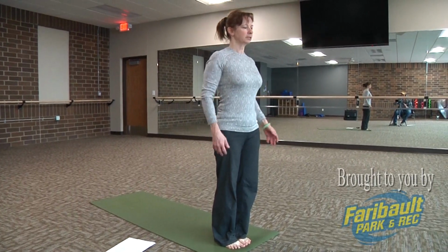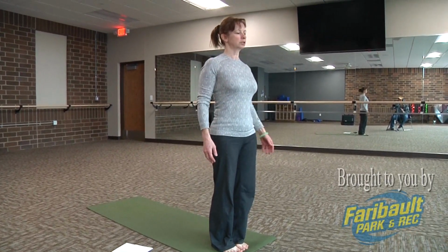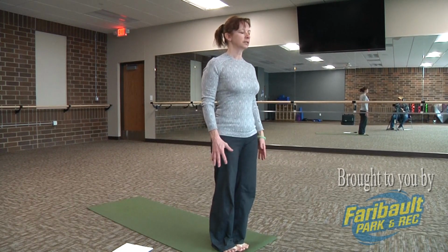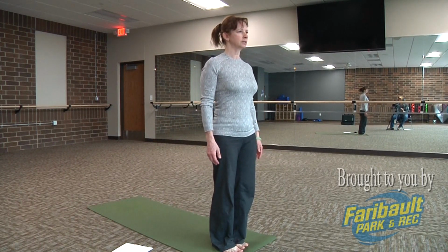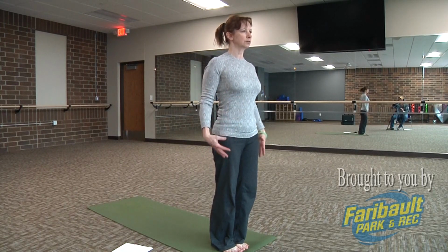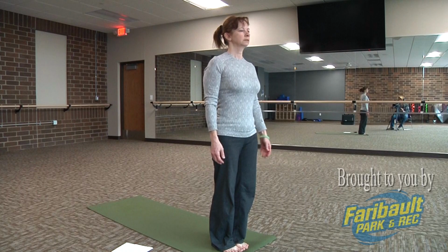So we are going to start by standing tall. Looking straight ahead, shoulders drawn back. Again, they slide down your back. Weight is centering your feet, being aware not to lock your knees. And come back to that breath. And make sure that you're breathing down in the lower lobes, just not into your chest.